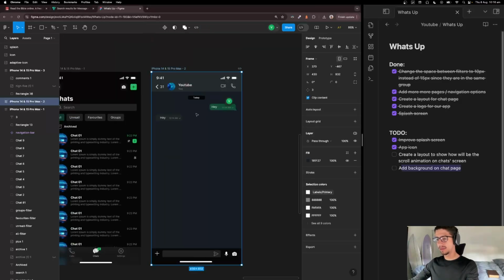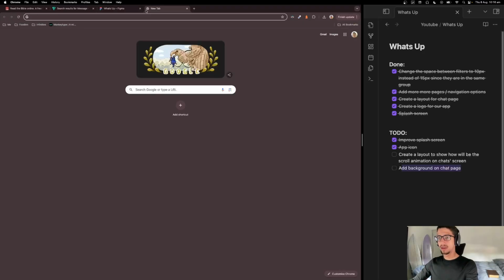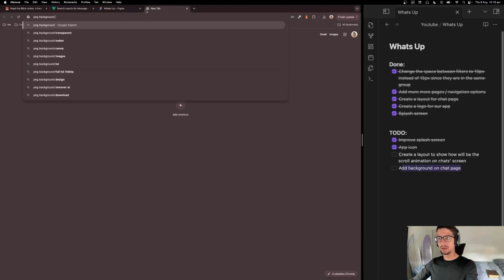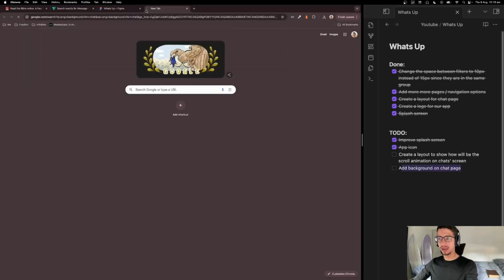I just need to find some image on Google. Yeah, so I'm not worried about copyright because this app I'm not going to sell. I'm not sure, but I don't think there is a problem to use those images from Google if it's not related to any project that you want to sell or to earn money. I will search a little bit more about that, and maybe we can search during the video, but for now I'm just trying to find a PNG background. Let's see, PNG background for chat.